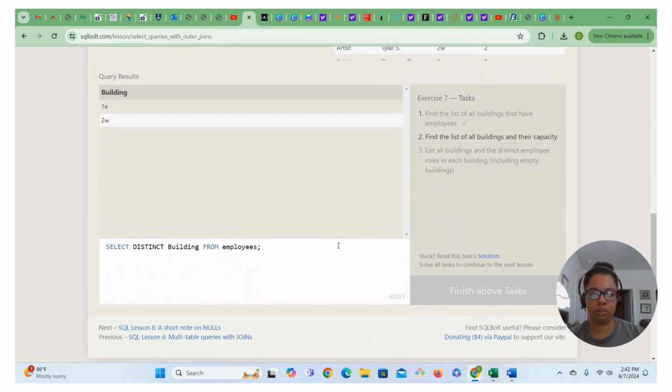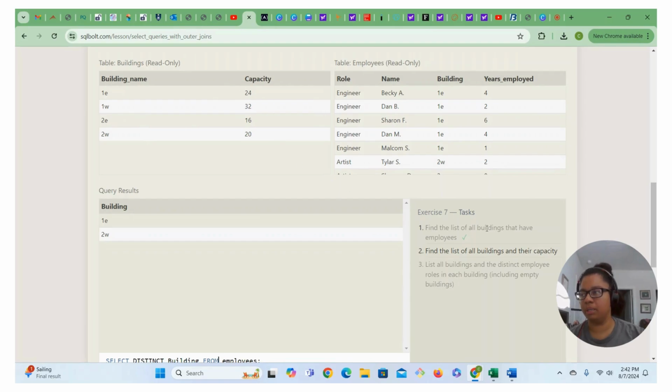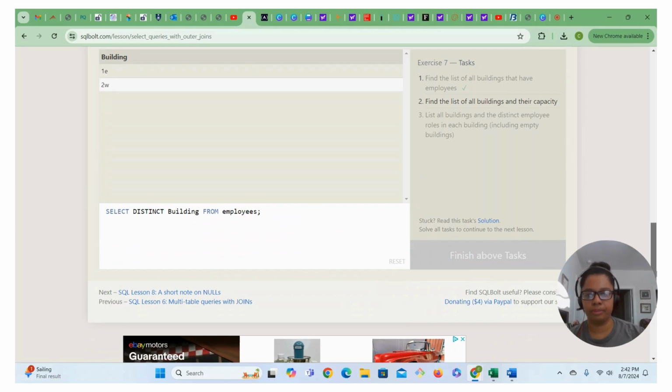Okay, so on the next one, it says find the list of all buildings and their capacity, right? So they're wanting all these buildings and their capacity from it. Find the list of all buildings with capacity. Okay, so let me, I'm getting sidetracked here a little bit.